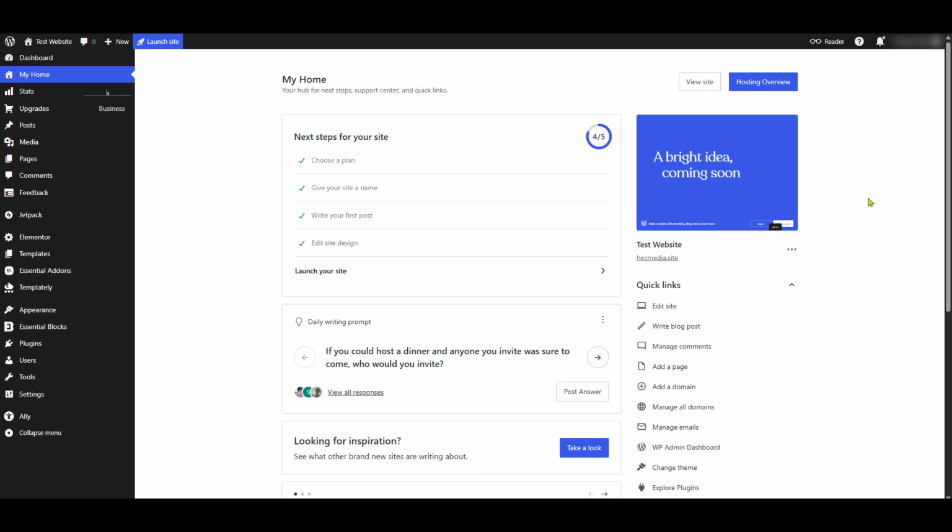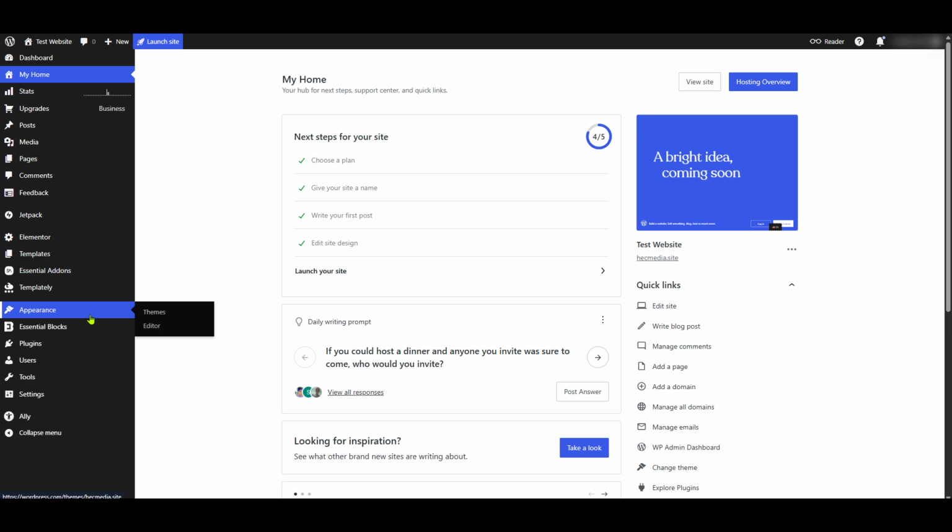Once you've successfully logged in, you'll find yourself at the dashboard, which is like the control room of your website. From here, your journey begins. The dashboard is designed to make navigation straightforward, so start by scanning for a section called Templates. It's usually located in the sidebar. Go ahead and click on it.